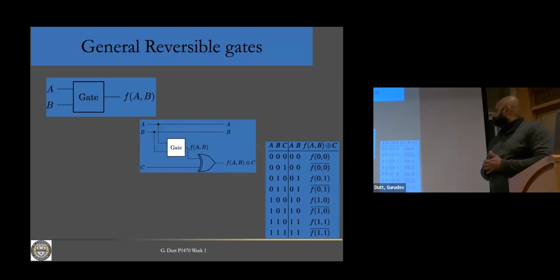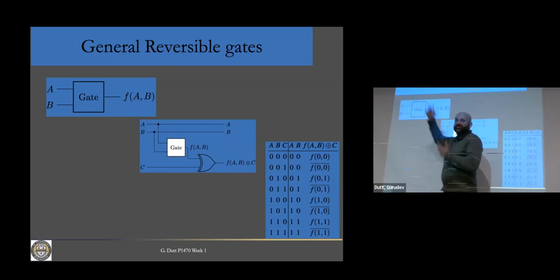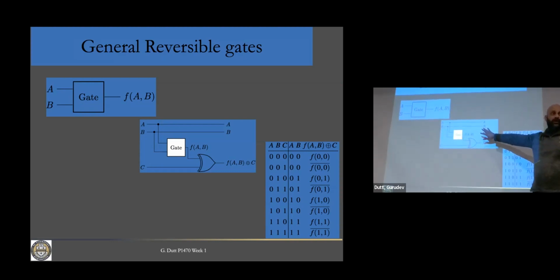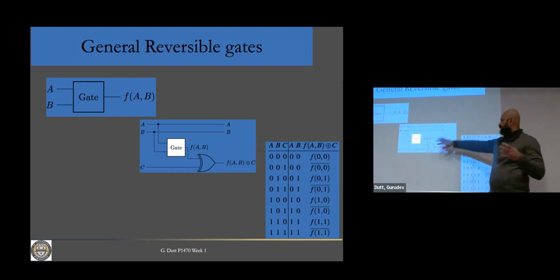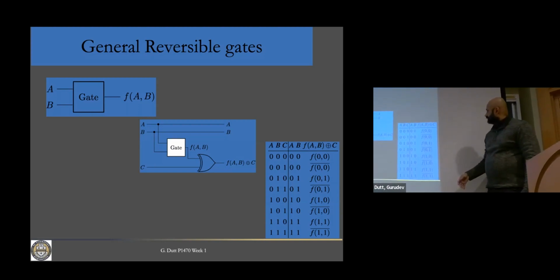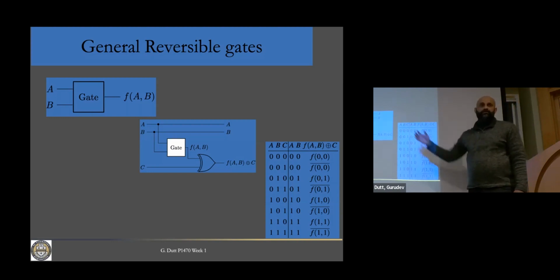Okay. So in general, there are many kinds of reversible gates. Here's for any gate operating on 2 bits, A and B, and producing some output F of AB, which can be anything, OR, NAND, whatever. Then this construction works for reversing that gate. Okay, the same construction. You just take another bit C, XOR the output of F, A, B with that, and then also give me the inputs A and B. Then this is the truth table. You can verify it fairly easily for yourself. And you end up knowing that you can always go from the output back to the input.